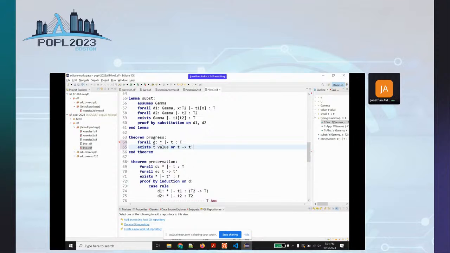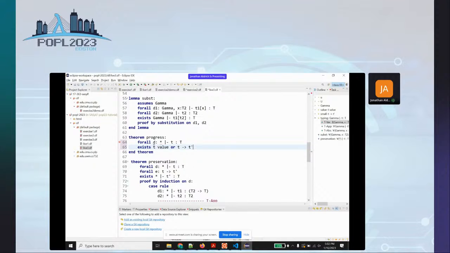Sorry, I'm going to go into a little bit of a rabbit hole here. Notice that this has T prime in it. And T prime is implicitly existentially quantified. So it means that we want to say it exists. But you need it for this one here too, because the theorem says we have a T prime such that this combined judgment is true. But that is sort of bizarre, that you need a T prime to say T is a value.